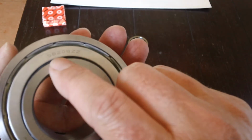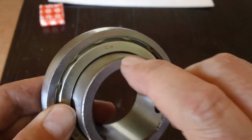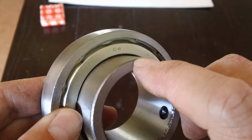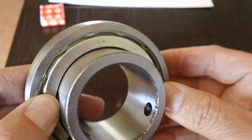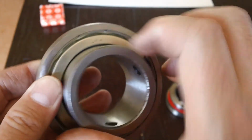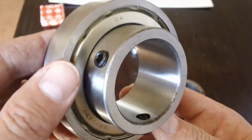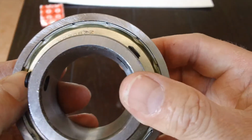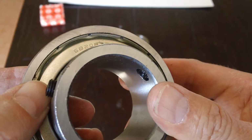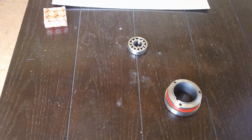So again, SB208ZZ. And this one actually has a clearance on it. C4, that's the clearance. Check with your chassis manufacturer for the recommended rating, because that's a speed rating for the bearing. This one is actually made by JFK. Can you see that? JFK. C4 on the clearance, and the bearing part number is SB208ZZ.